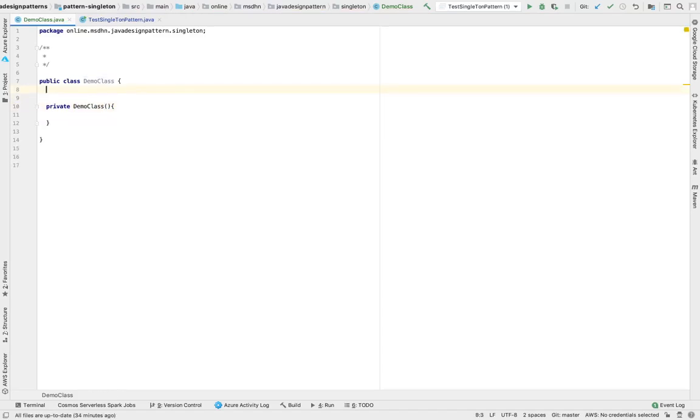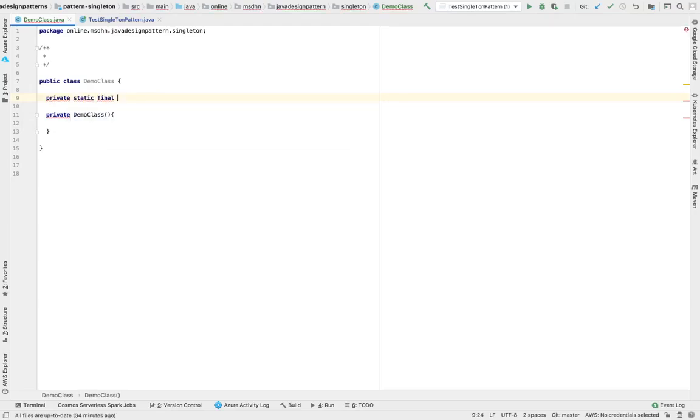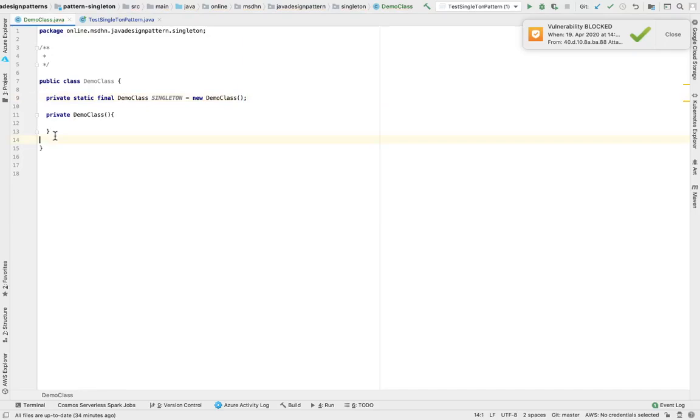First of all, the constructor is private so that you cannot use the new operator outside of the class. Then have a private static final variable, and instantiate that final variable right here itself.